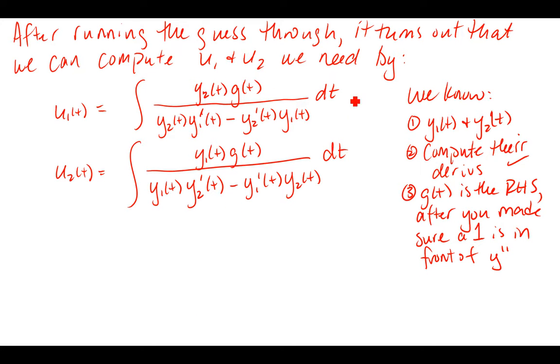The other thing that I'll at least point out is if you look at the two denominators, they're the same, they're just negatives of each other. In other words, they're the same thing, you just swap the terms. And this is known as the Wronskian. You don't have to know that, but if you see it in the book, I'll just at least point that out to you.